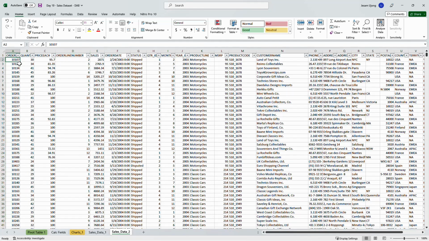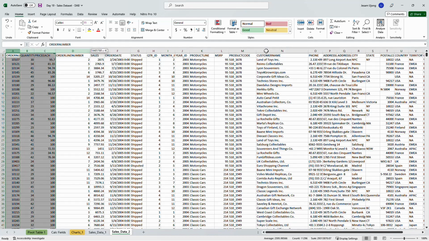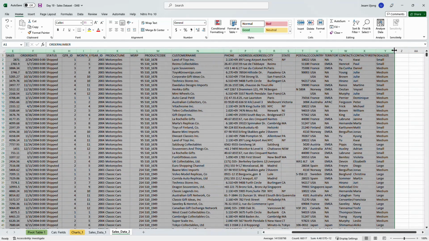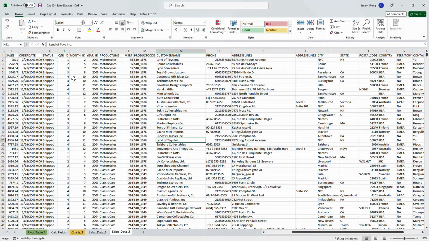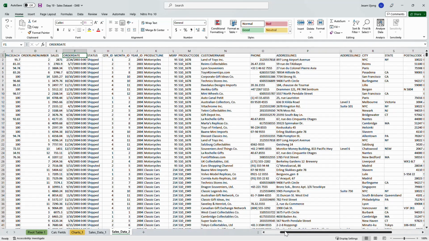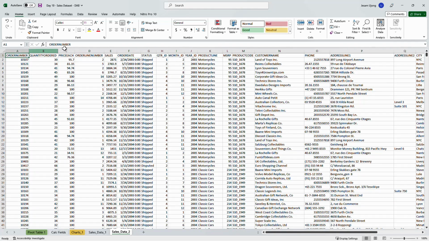Like the headers are somewhat confusing. If you look very carefully, you'll find out that there is no spacing. You may want to go on and space them: quantity, price each. I mean, what's price each?